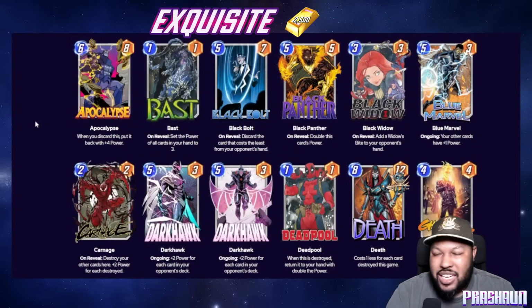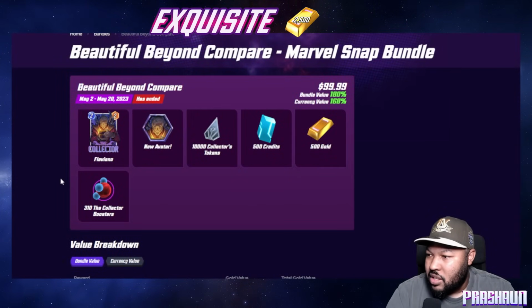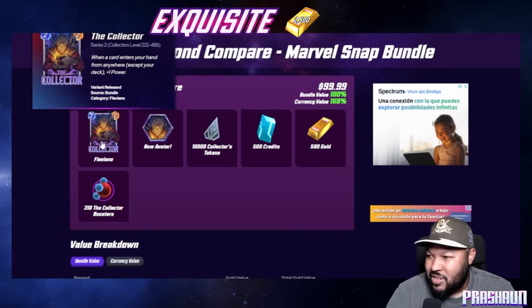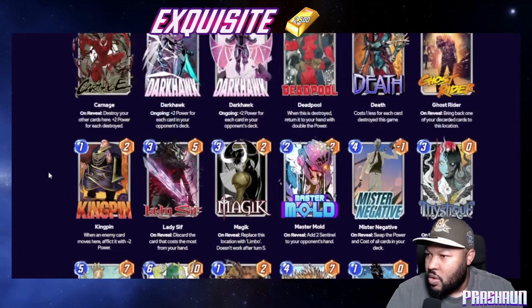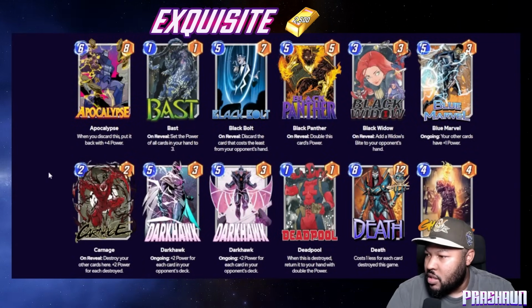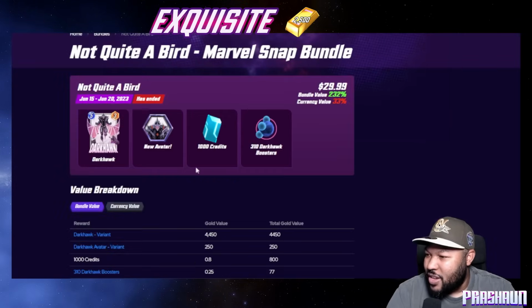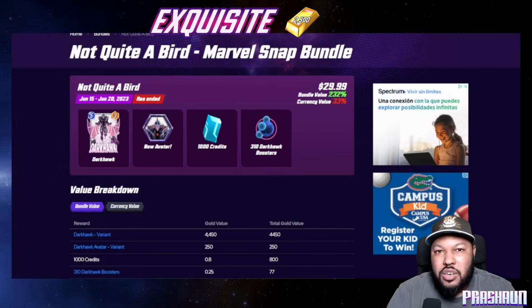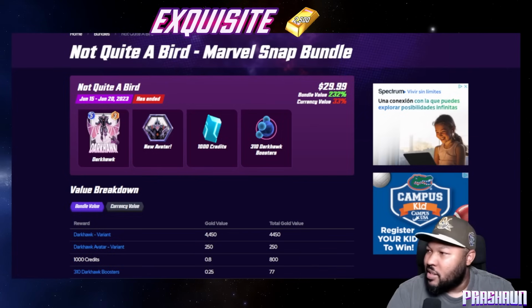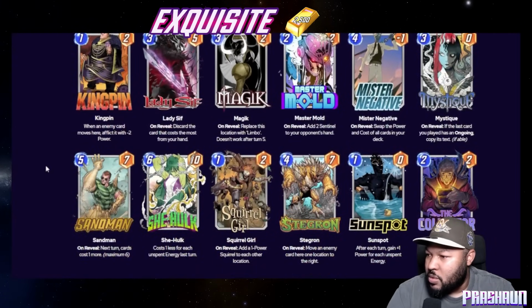I think any of the $99.99 variants, the $100 variants, I'm trying to think, Collector. This was one I actually got just for the collector's tokens back in the day. I think this is worth the 2,000 gold if you wanted to pick that one up. I'm trying to see which other was like $100 off the top of my head. There's the Darkhawk, 2x value. Is this a 2x value Darkhawk? $29.99. I guess they're putting the $9 variants as amazing, the $14 are sensational, and then anything above that is going to be an Exquisite, which is understandable.